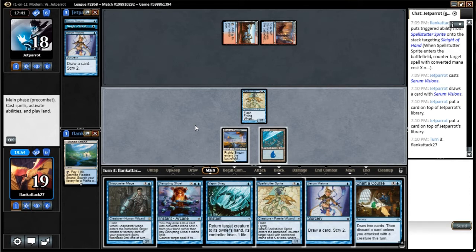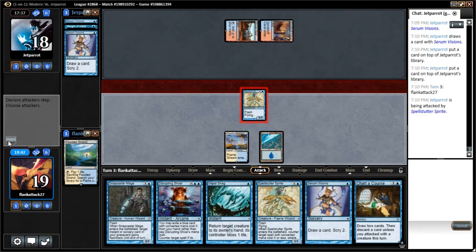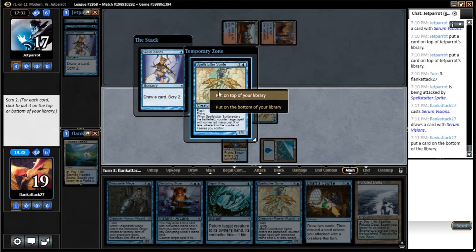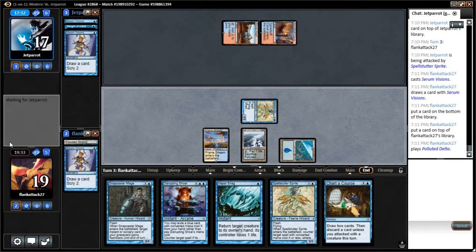Or we can do neither of those things and just hold up Spellstutter Sprite. I think because we have this Disrupting Shoal, I'm actually fine with attacking with the Spellstutter Sprite and then playing Serum Visions and trying to at least set up a land drop for next turn. Because we can still Vapor Snag this turn. All right, and we did draw a land. Okay. Do we want another Spellstutter Sprite? I could foresee that being correct. So I'm going to leave this uncracked.